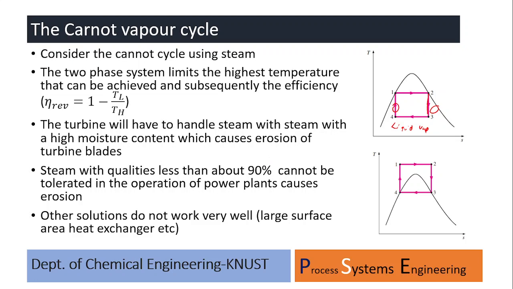So we have a case where we don't want to do our compression, or our expansion, in the vapor-liquid region. We do what we call superheating. So we heat the system to a point where it becomes purely vapor, right? And we also start from a point where we are liquid and we compress to ensure that we are still liquid.